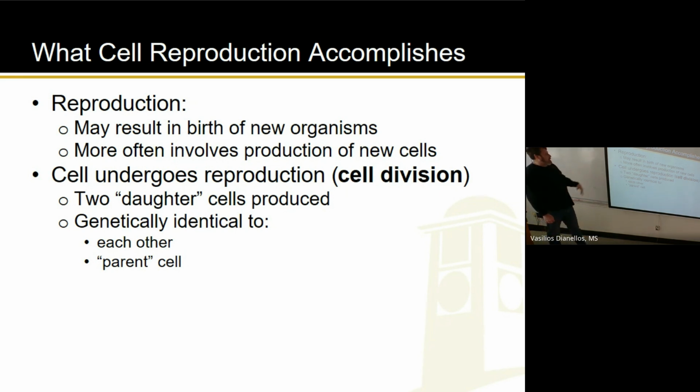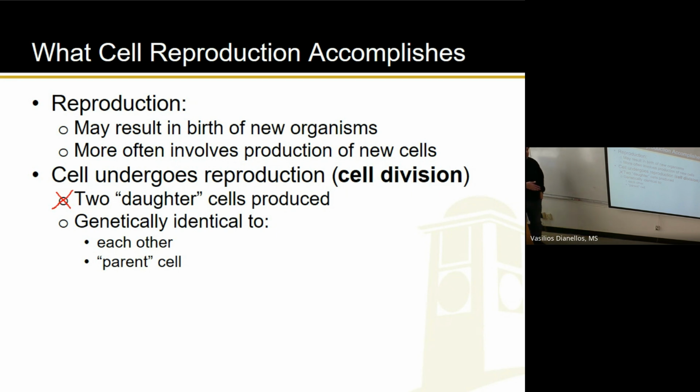So anyway, again, we're talking about cellular reproduction. Cells undergo reproduction in something we call cell division. I'm not going to test you on the definition of cellular division or cell division, but this is what we're talking about, right? So cell division, in a sense, is another word for cellular reproduction. When this happens, we have two daughter cells that are produced. If you take notes, I wouldn't even write that down yet because I'm going to get more specific later and tell you exactly how that happens.